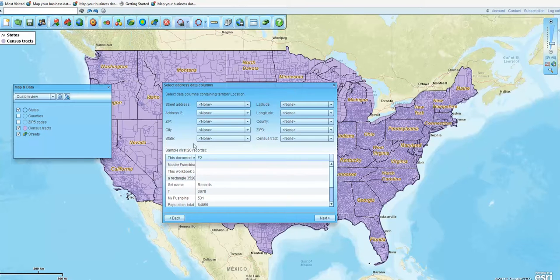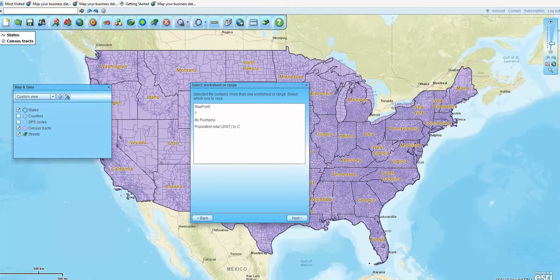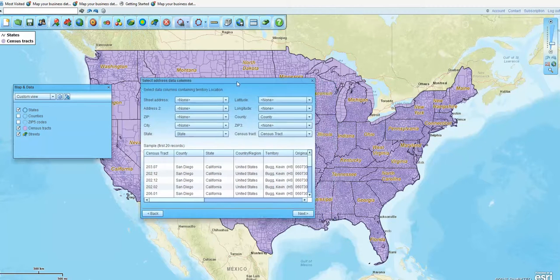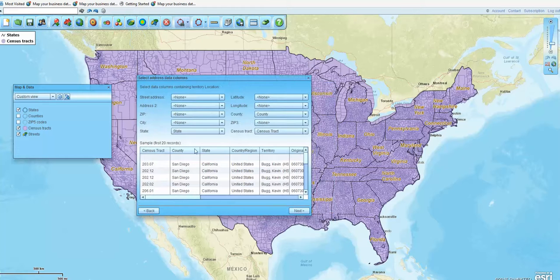That's the sheet number. And what do we got here? Let's go back. I'm going to look at the data real fast over here, and I'm going to see that it's T. So we're going to pull from T. T must stand for territory. So we can see in the preview, we've got census tract, county, state, region, territory, original FIPS, matched, new FIPS, and that's going to be our key column.